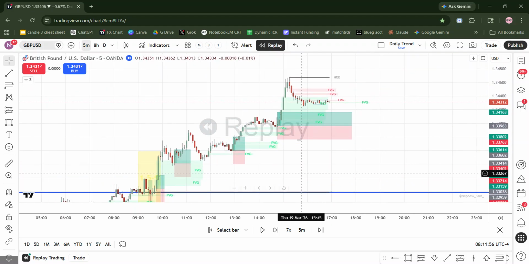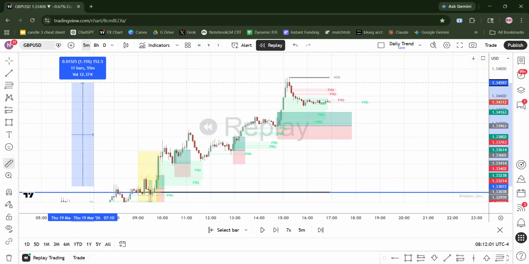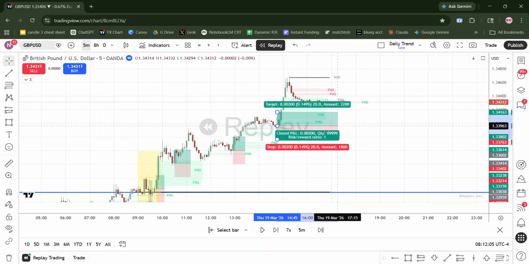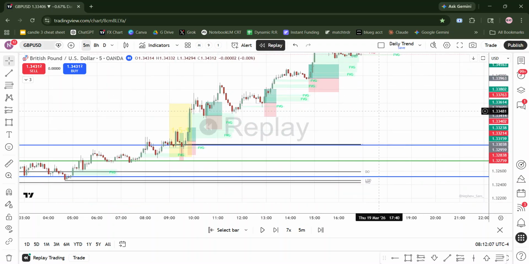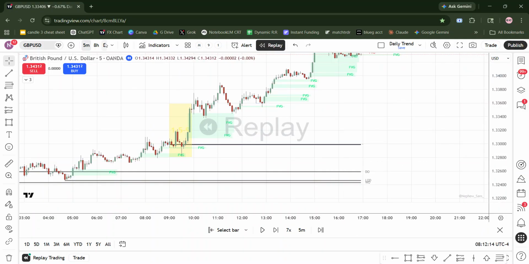But does price move like this every single day? No, because I think this was like a 100 pip move. Let me see. Yeah, this went up 155 pips. But that's not normal. That is an anomaly. That doesn't happen every day. But it starts with spotting candle 2. So those are the two main types of candle 2s that you may run into.